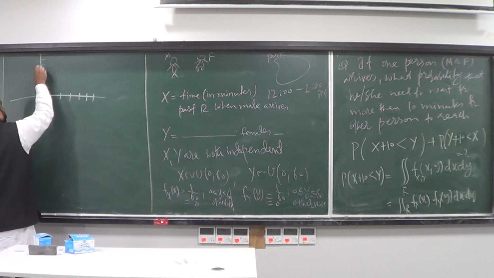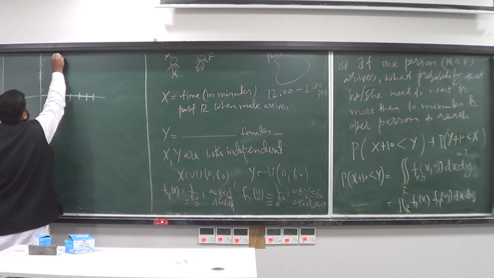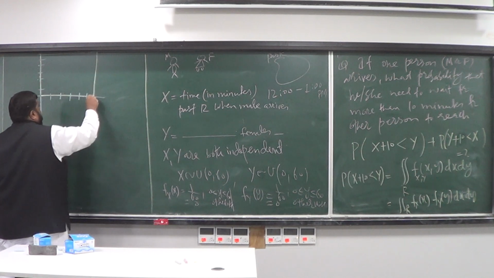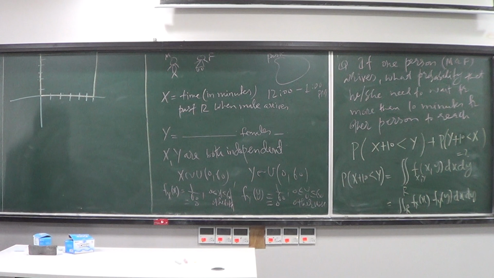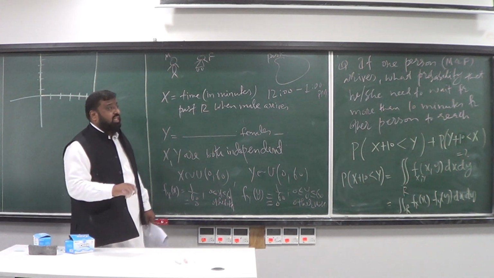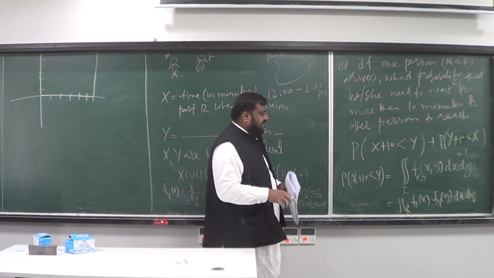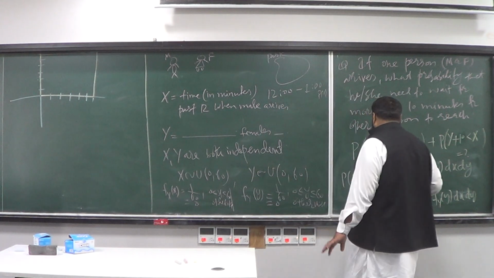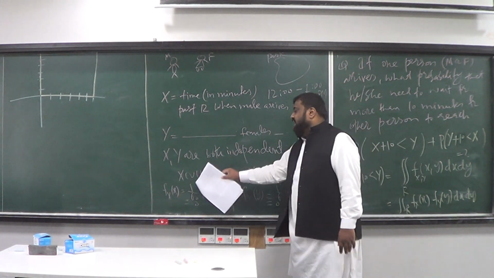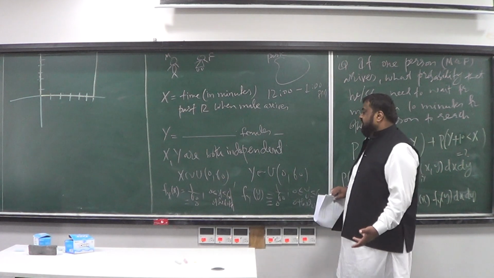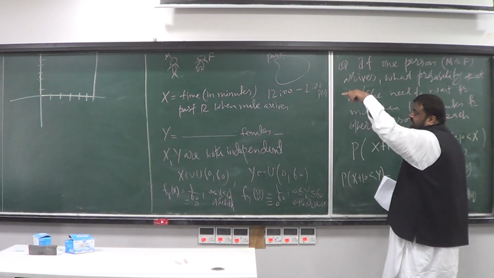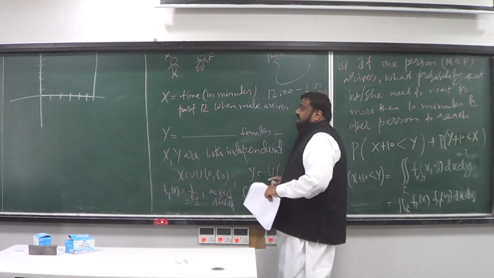In this rectangle, because if you go outside this rectangle, one of the fx and fy must be 0, and hence the product will be 0. This product will be non-zero if both fx and fy are non-zero, and they are non-zero in these two domains, which means that they must be non-zero in this rectangle actually.